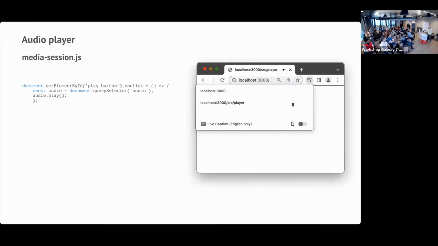And so it has a pause icon. It identifies some information about the music that's playing. It gives us the URL, but it doesn't give us much else. So it's still pretty bare. It's still pretty undecorated in terms of telling the user about what song is actually playing. I still don't know that from this Media Control Center. And we're going to use the media session API to decorate it and to give it much more of a UX and make it more useful.